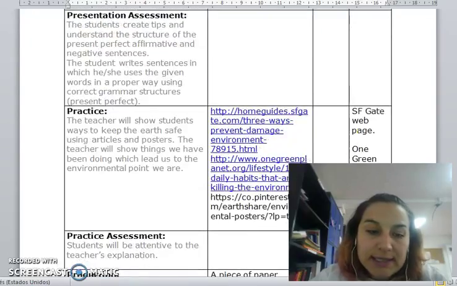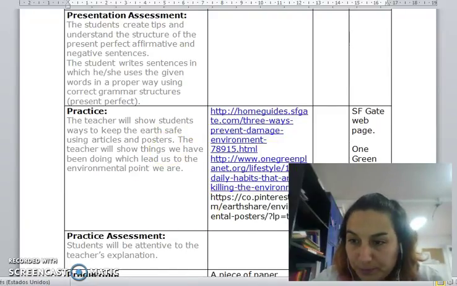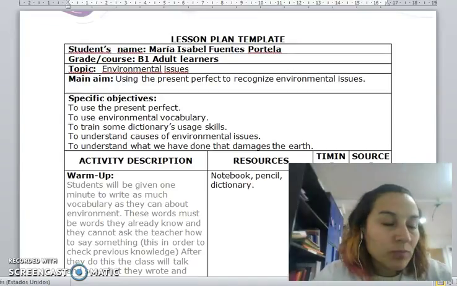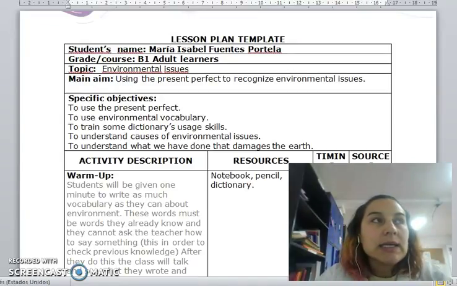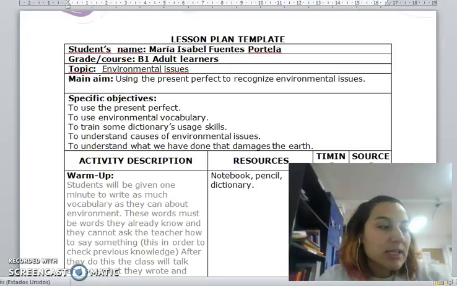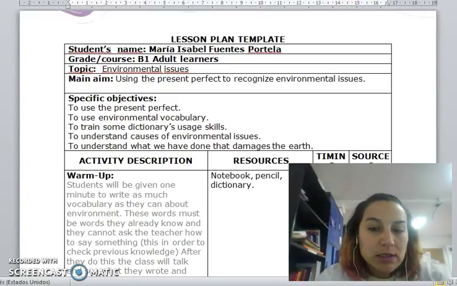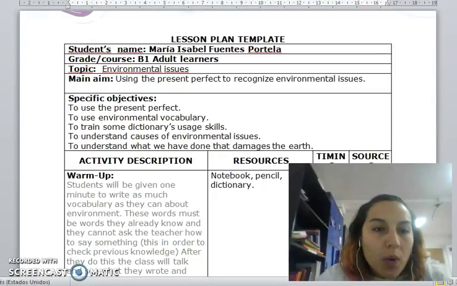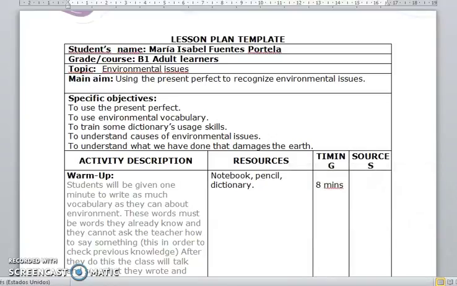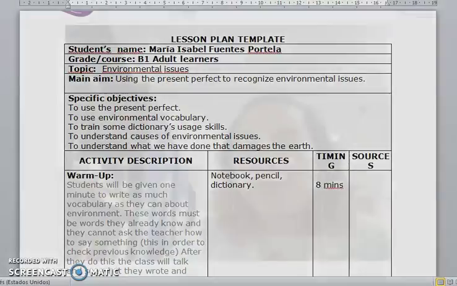So this is my lesson plan template for teaching present perfect. I think there are many ways of using different resources for adults and for teenagers. We just have to be open in terms of going and looking for them, and trying to do what is good not only for me as a teacher but for them.